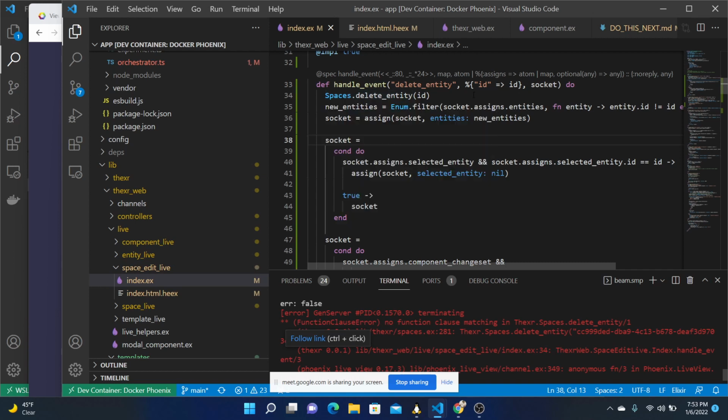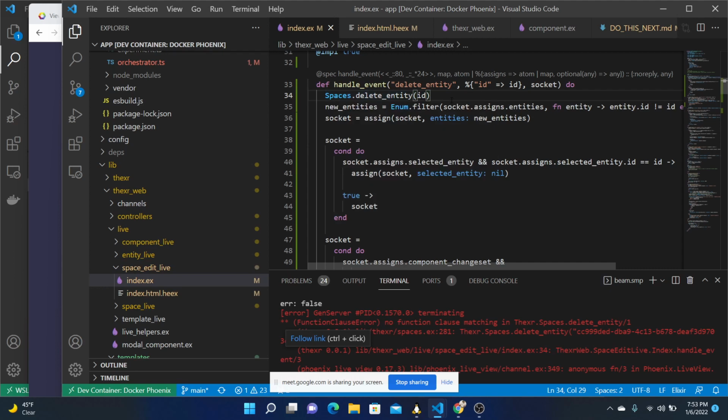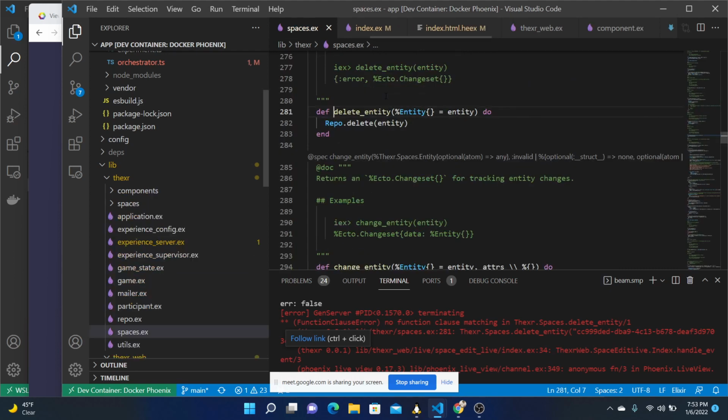You probably won't be able to delete it without at least the space ID, right? That's just deleting it from the database. We don't need the space ID. Interesting. So it would be in the space. But let me check. It says we don't have this defined. Delete entity. Yeah. Oh, it requires the entity, not the entity ID.